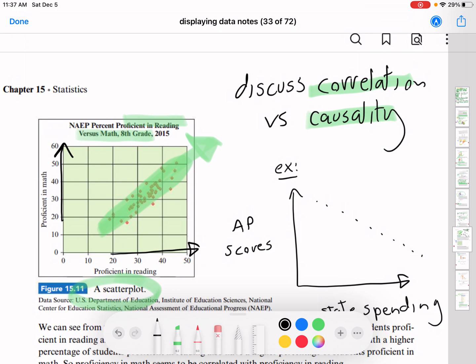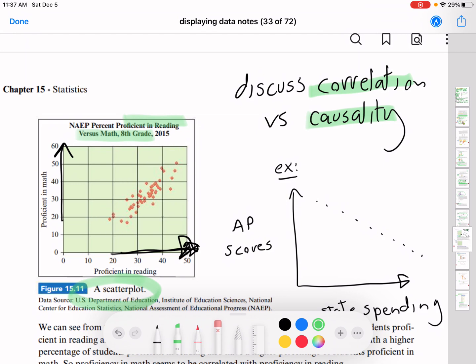There is so much other stuff going on here. Right? Because otherwise you could just say, well, I'm going to always focus on my reading and never do any math because I know if I increase reading, it will increase math, but that is not true, right? This is not a causality, it's just a correlation.